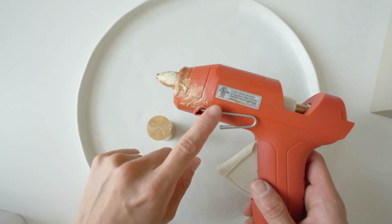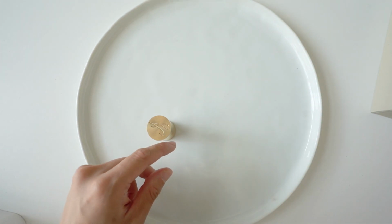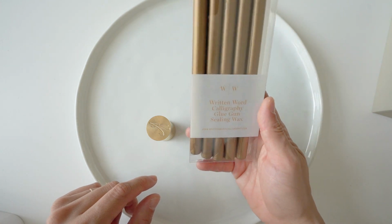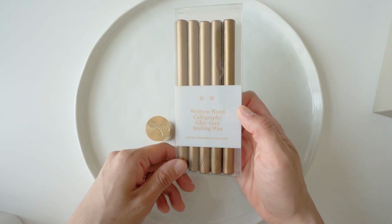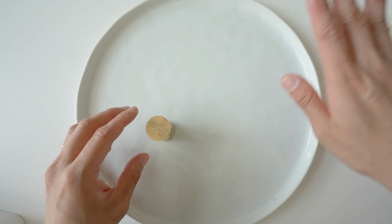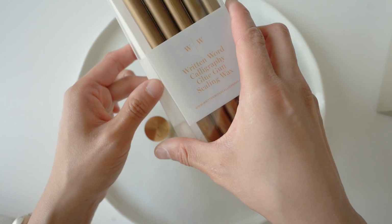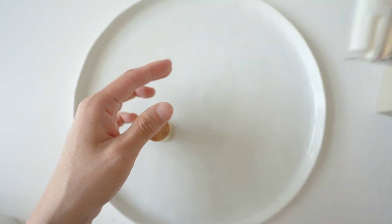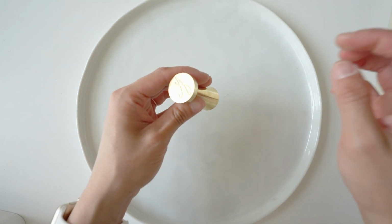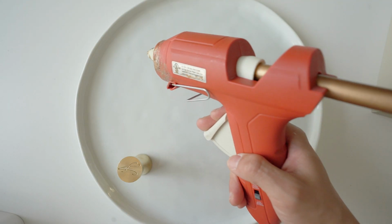And this is a dual-purpose glue gun with our wax sticks. You can get our glue gun sealing wax sticks like this that you can use to seal the wax. It's a lot easier, especially if you're doing a lot. We also have them in white, but today we're going to do them with the gold because it's a lot easier to show you guys the designs in that manner. So let's start off with the letter A.